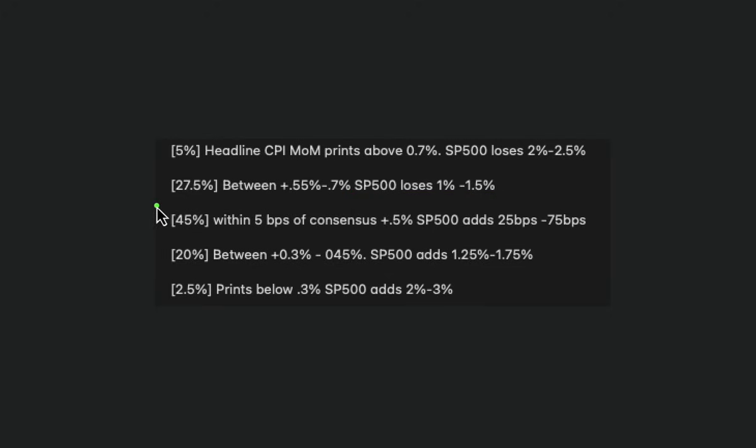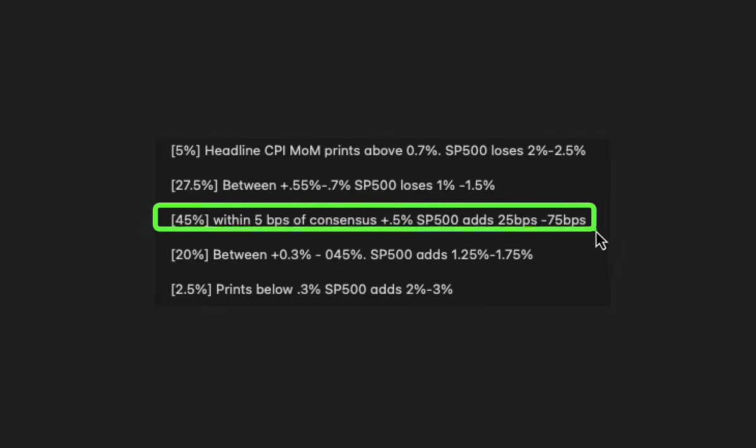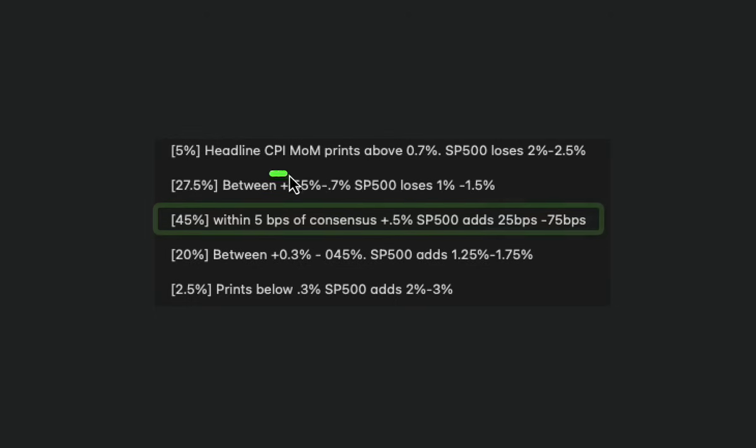Now, what they're saying is that they have it so nailed that there's a 45% chance we're within 5 basis points. And this is somewhat confusing. And I think it warrants paying attention to it. Because the number is 0.6. And so here's 0.55. And then if we come here, we know 0.6, and they're saying 5 basis points. Well, that's 0.55. Well, in this scenario, you're saying that we're going to lose 1.5%. In this scenario you're saying we're going to be up 25 or 75 bips or basis points.